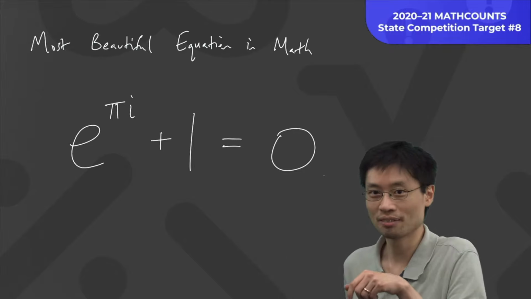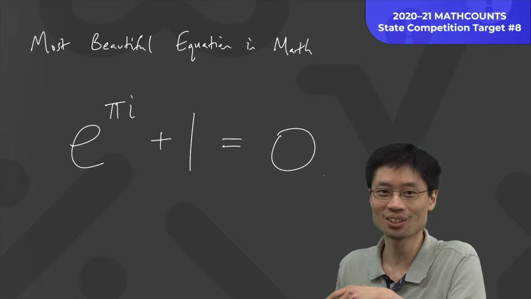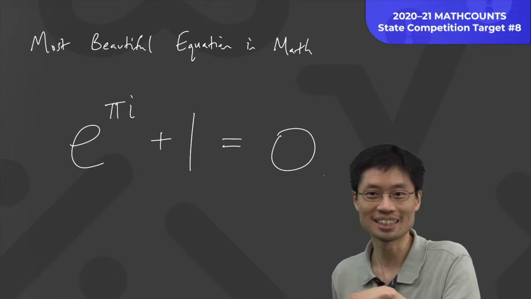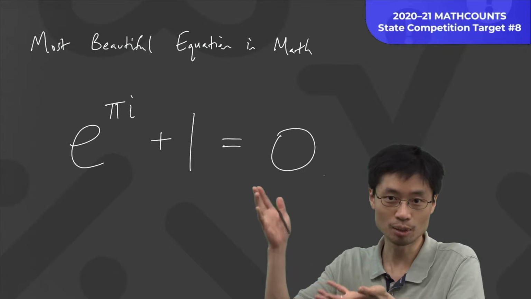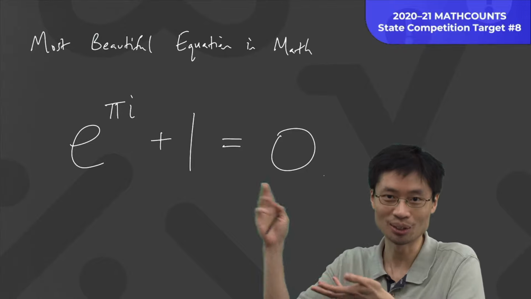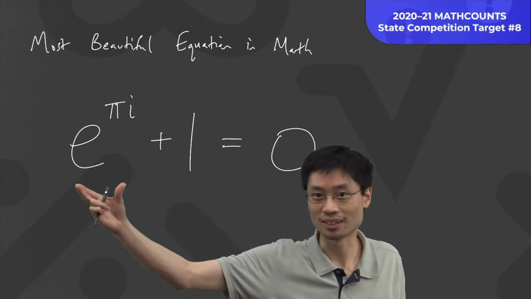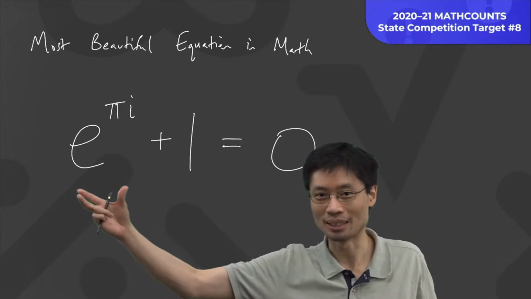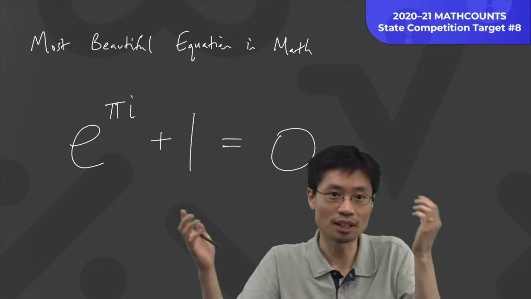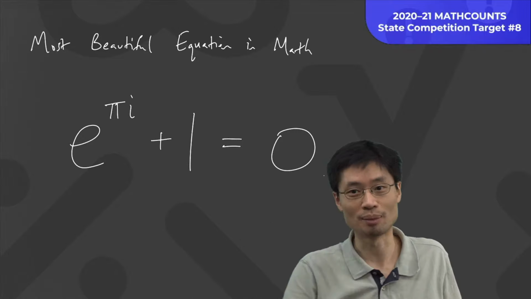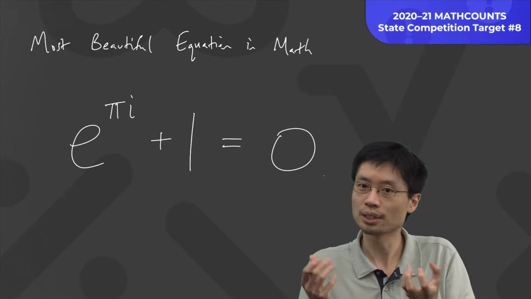Now, actually, fun fact. The first time in my life that I learned this equation was at MathCounts. It was my MathCounts coach in middle school who one day told us e to the power of pi i plus 1 equals 0, and that's amazing. The reason is because it uses the five numbers in math that are extremely important. 0, 1. e is this natural log thing, and the more math you do, the more you find out that this is actually more natural than the log base 10. And pi is the ratio of the circumference of a circle to the diameter. Very fundamental. And i, that's the square root of minus 1. So these are 5 of the most fundamental numbers in math, and they're all put together in one equation.